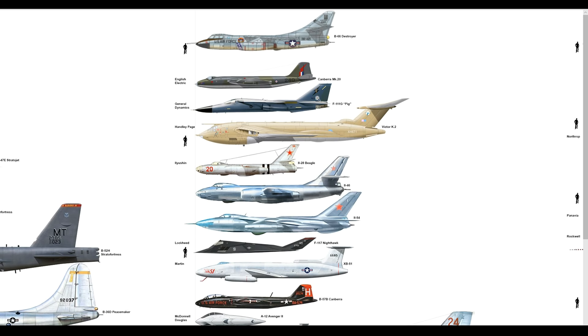I think the main feature about it was it's got variable sweep wings, so the wings could sweep back like a Tomcat, and they could get these really fast. I think it had a max speed of 2.5. Facts and figures, chaps. What max speed you got on this bird? Maximum speed was Mach 2.5, yeah. That's amazing. Same as an F-15, so that's one of the fastest planes in the world, basically. Well, this was designed to be a low-level supersonic, so it was Mach 1.2 at sea level. It's still pretty fast, though.